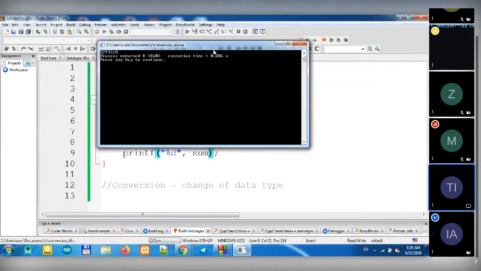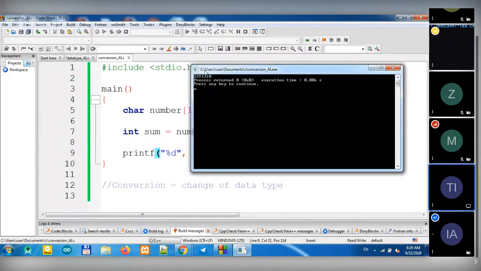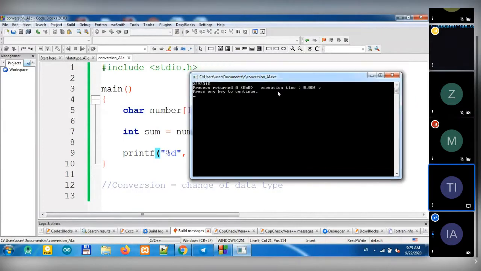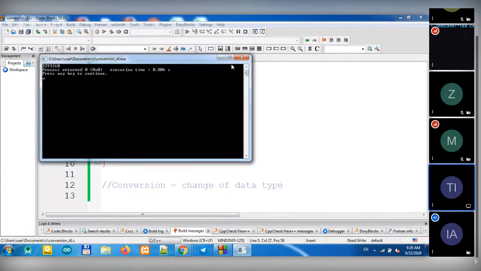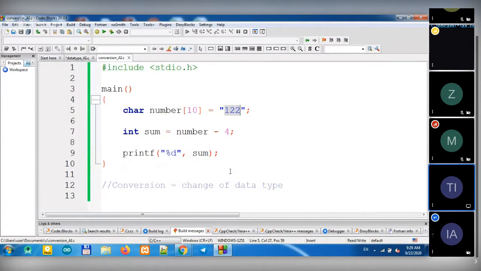You see that it's giving us some unknown numbers, so it's not calculating. If you subtract 4 from 122, it should give us 118, right? So let's see how we're going to do that in a correct way.